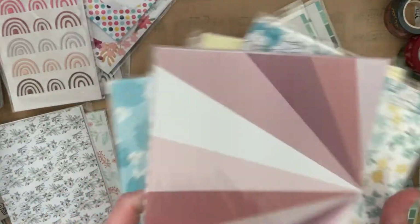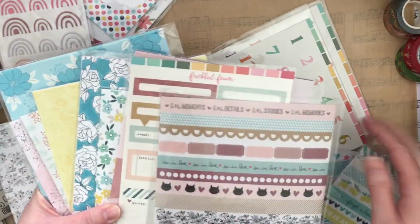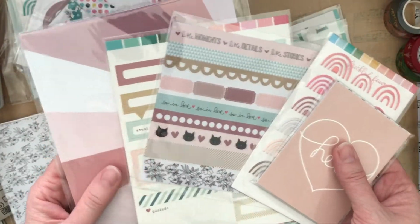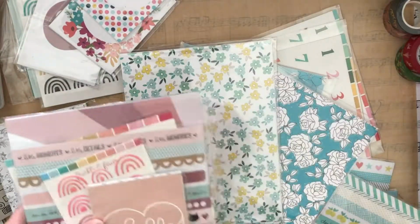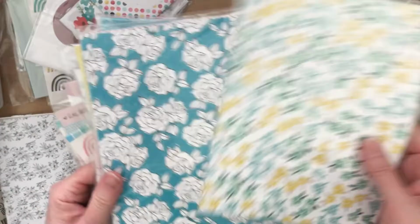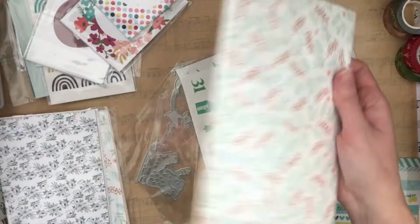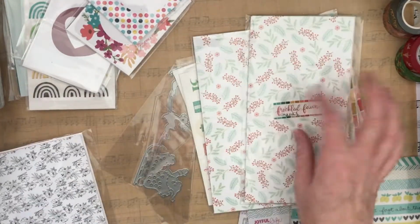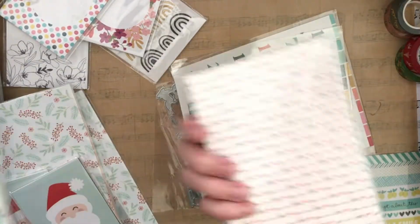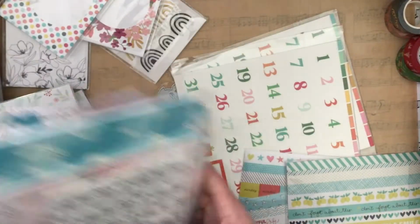And I did try to get them to match, you know, like I know that I was able to find the stickers for that set, the washi for that set, this and this. So all of these are one set. They're so pretty. I really like that muted color. Okay, so we got, yikes, a bunch of these. These are so pretty. Probably hoard them forever. Christmas, which is great. So those go with these. And I got this in the Traveler's Notebook paper size because they didn't have the 6 by 8 size.